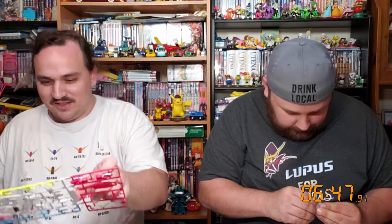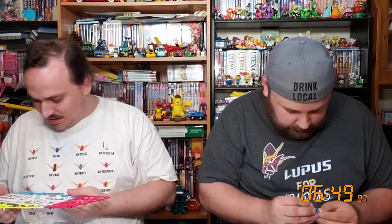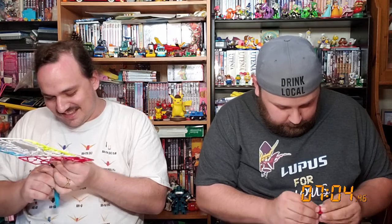Okay, torso, done. But here's the fun part, sticker application. Make sure you tell me ahead of time what I have to expect so that I can catch up very quickly. You gotta put everything upside down. That's part of it? Yeah. I don't feel like that's part of the instructions. I feel like you're just trying to throw me off the scent. It's the unwritten part, the director's cut version. Technically, everything is written. It's right there in the instructions.